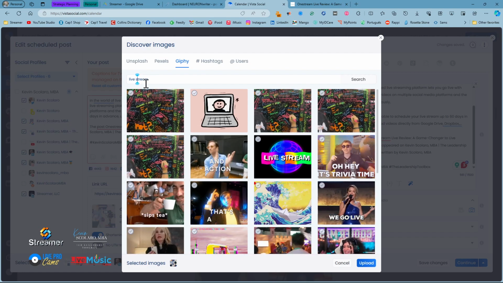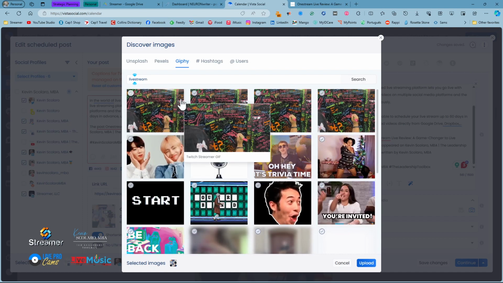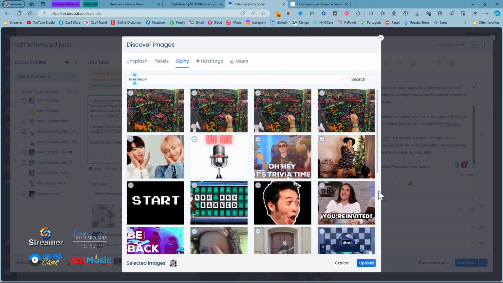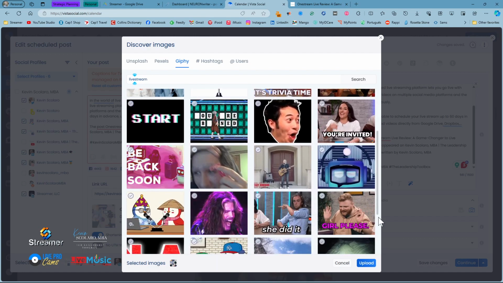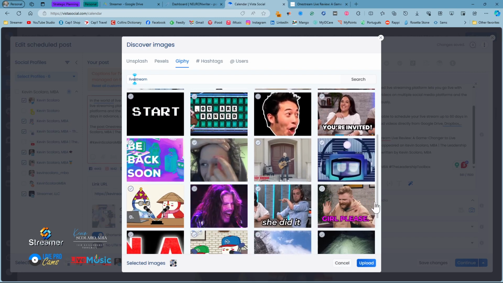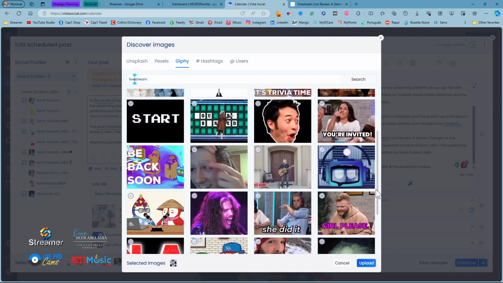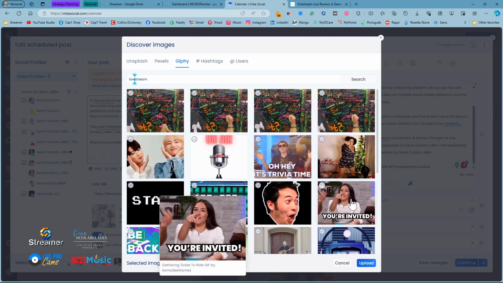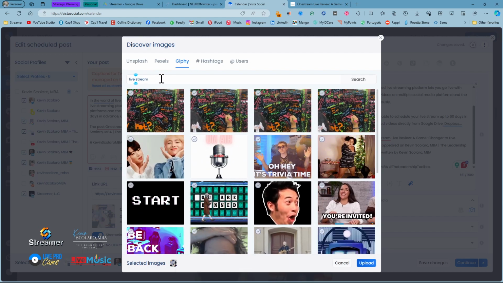We can even change the way we spelled. Let's put live stream together and see if anything different comes up. You're invited. That's intriguing. That pulls people to what am I invited to? So we can find again something that has to do with live streaming. So I think either this one, you're invited, works if we space it apart and we search again.